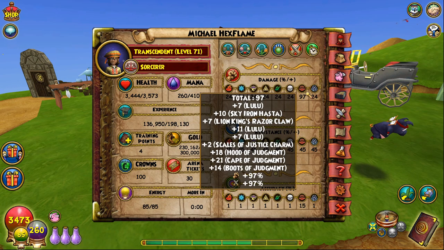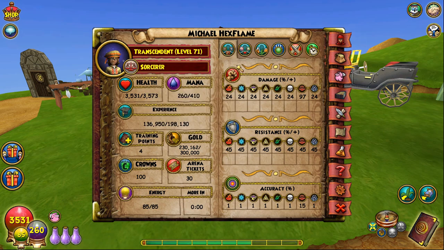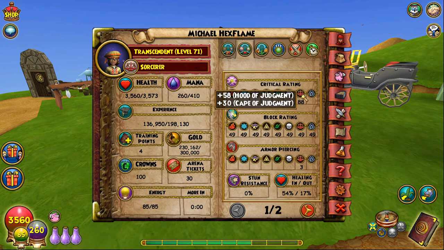Most of your damage is going to come from blades anyways. 45 resist, which is really, really good. It's even better than I had on my Death Wizard. 15% accuracy, so I will never fizzle a bounce spell. 88 crit, 49 block, pretty good. Because crit and block work way differently than they did before, these are pretty good stats for crit and block.